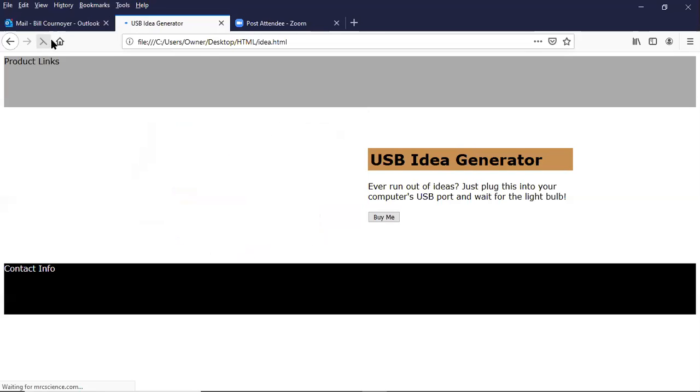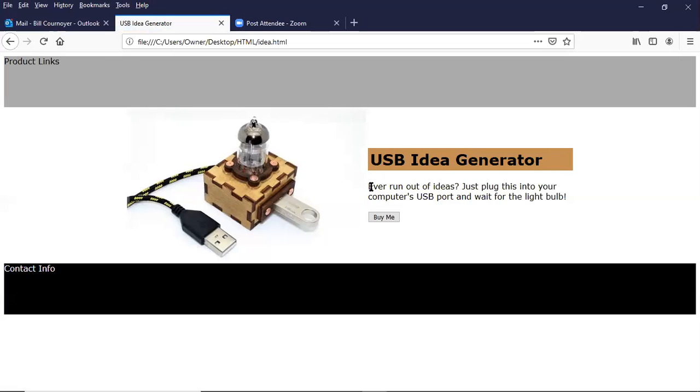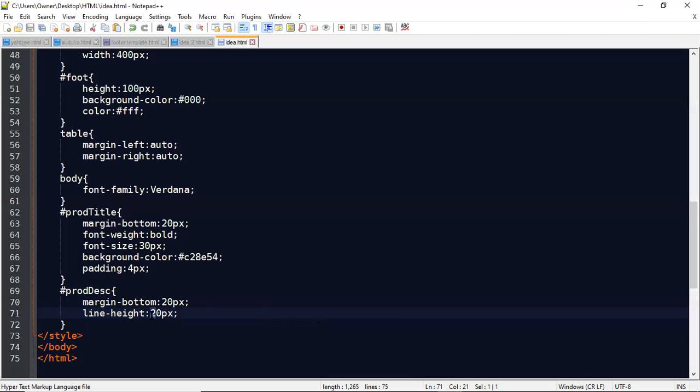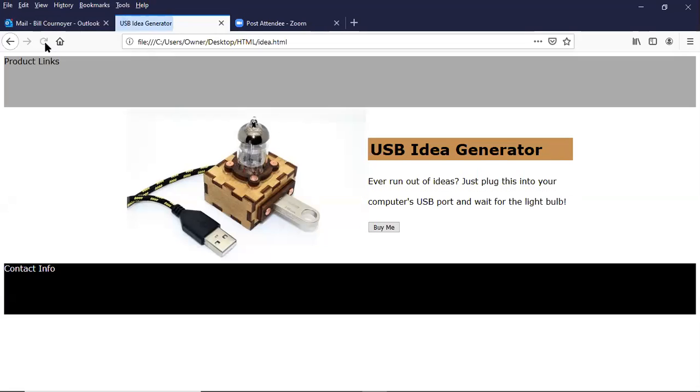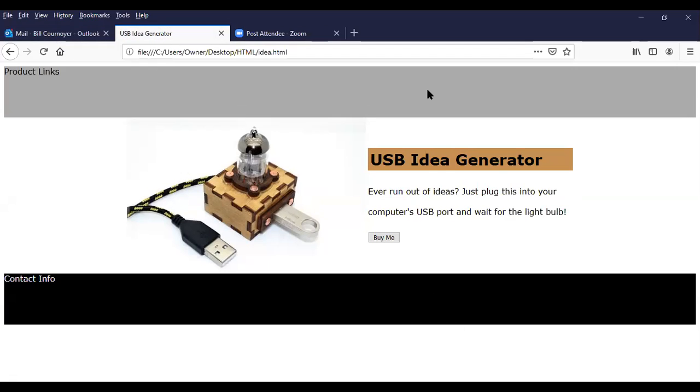Shift refresh. Didn't do much at all, so we're going to make it bigger. So let's go to our share. And let's make it 40 pixels. Let's go off the deep end, see what that looks like. Share, plus that'll show me if for some reason it's not translating through. Then we can go looking. There we go. So 40 may be a bit much. So let's drop her in between. Let's go to 30.